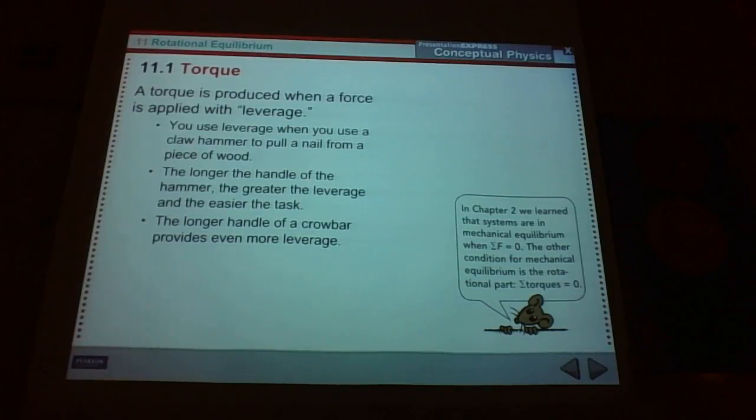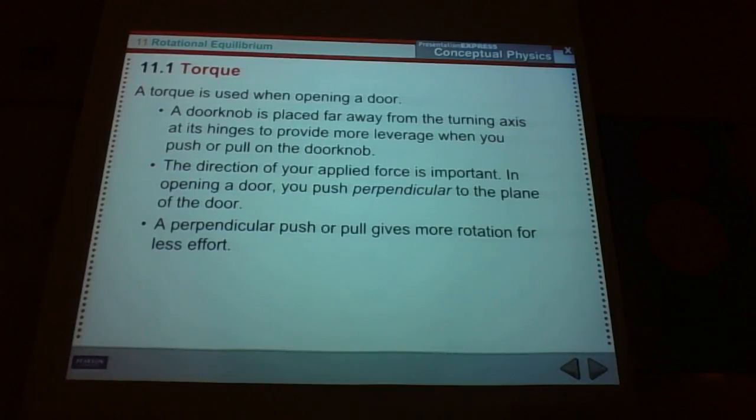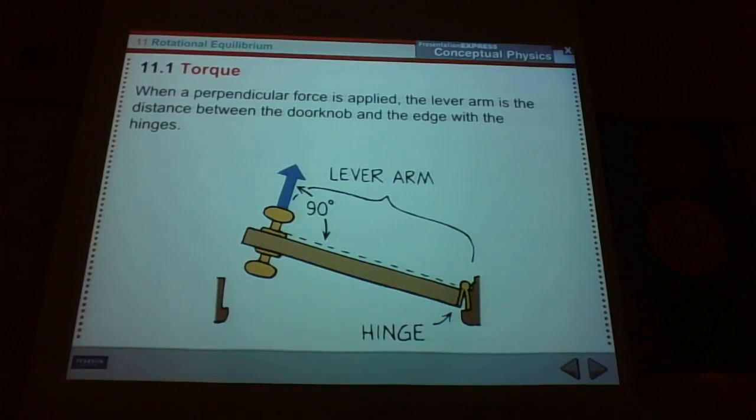Now, we talked about the force that you use to apply torque, but you also use leverage. So for example, if you're moving a door, obviously to move the door you have to push it open. Now, the way the door works is it's on a hinge. Its lever arm, which is the leverage, is what you're applying to the door. So that's what creates the torque.